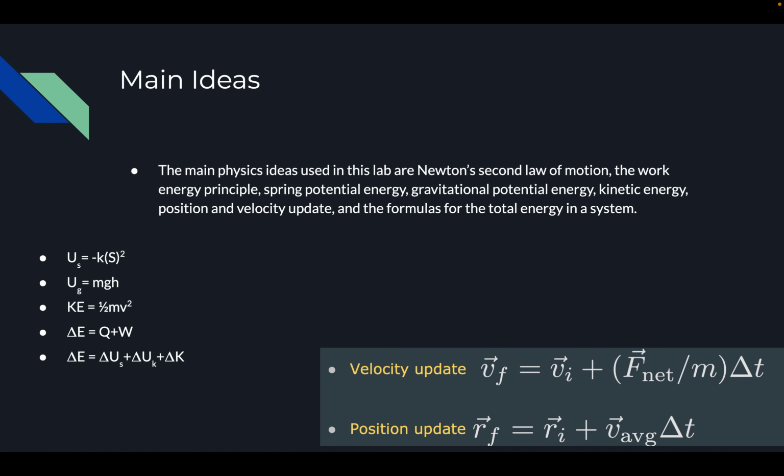Main ideas. The main physics ideas in this lab are Newton's second law of motion, the work energy principle, spring potential energy, gravitational potential energy, kinetic energy, position and velocity update, and the formulas for the total energy in a system. On the bottom right, we see the velocity and position update, and then bottom left, we see the rest of the formulas.